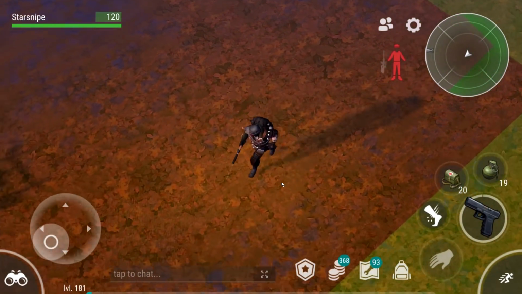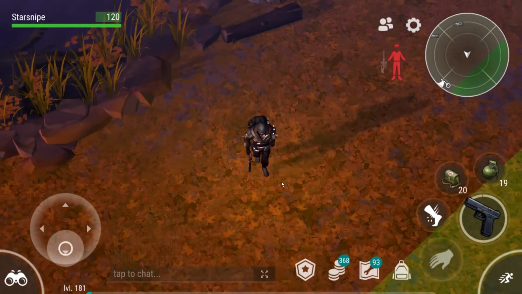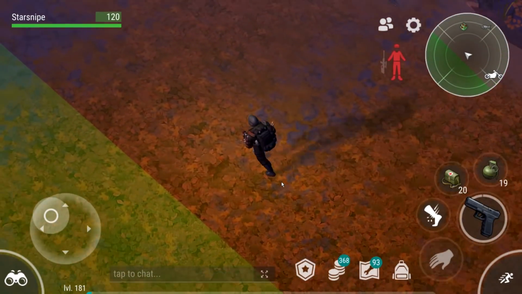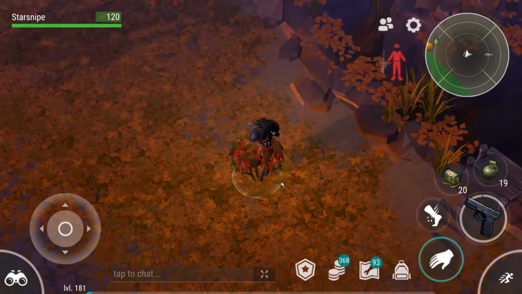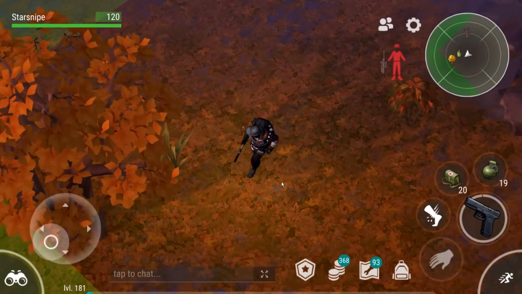Mushrooms are actually one of the ingredients you can include in some of your recipes, and they will help you create some really good stuff. So whenever you come across some mushrooms, especially at an oak event, like the oak dock event like this, I'd say it's worth picking it up. Berries too, actually. Both of these are things that can come in handy.